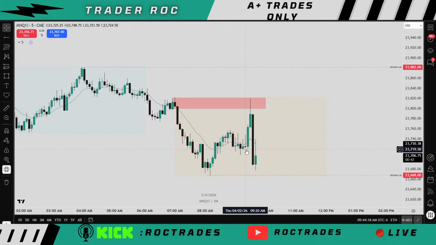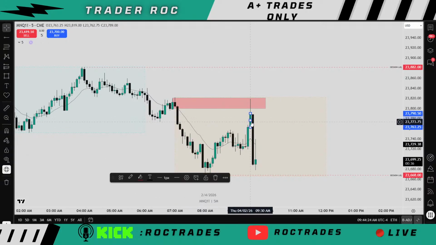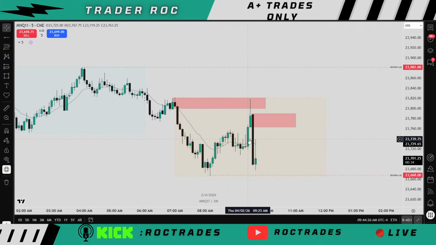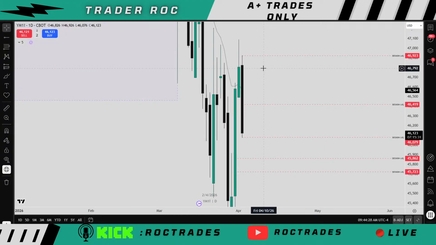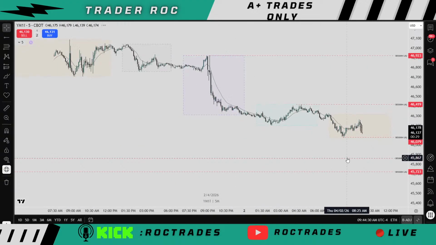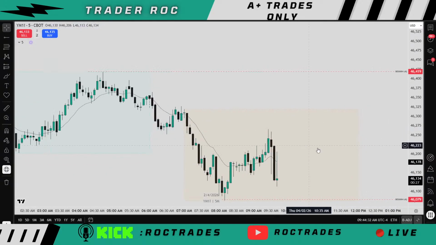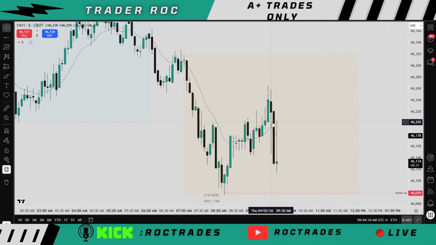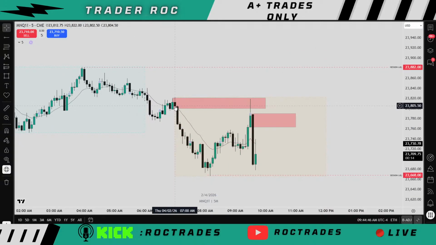And then now you get this new area of interest here, which would be this unmitigated zone here, where price pushes up. There's probably SMT off of that level. Watch. Let's find it. Let's find some divergence. Now that we're closing through this series of candles, look at that, right? We haven't tapped into any of this here. This is 710. We go over here, 710 high, 7 a.m., 7:05 is taken.